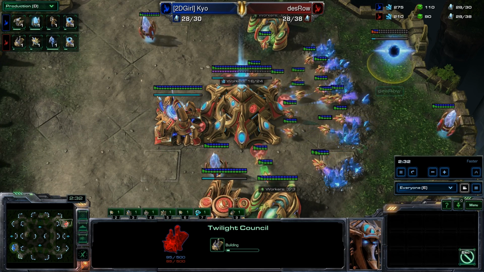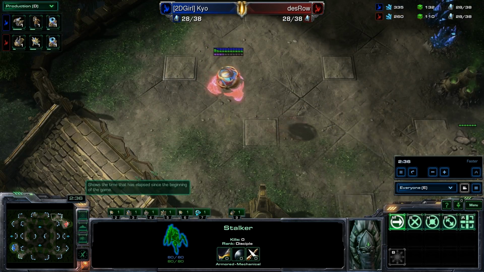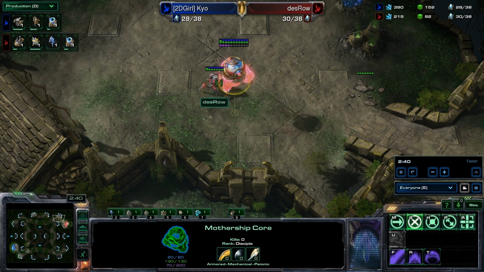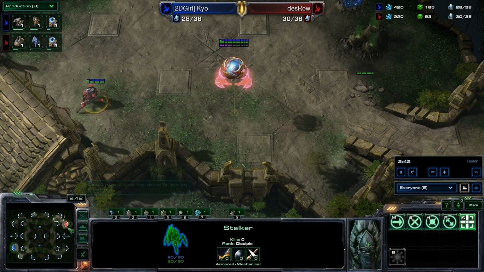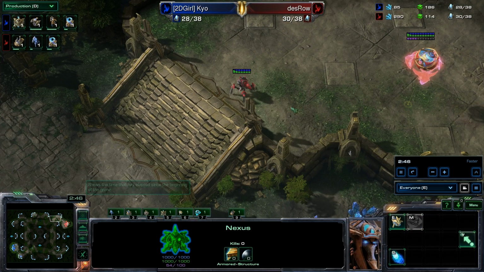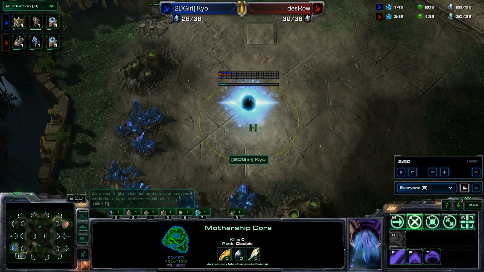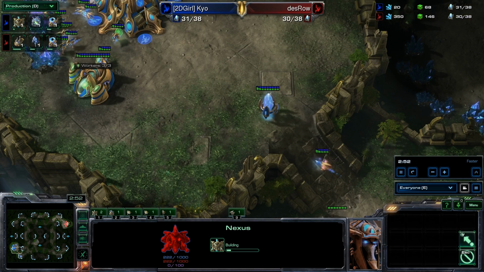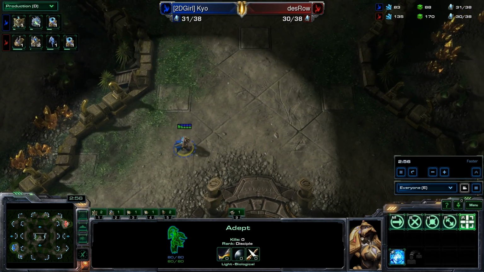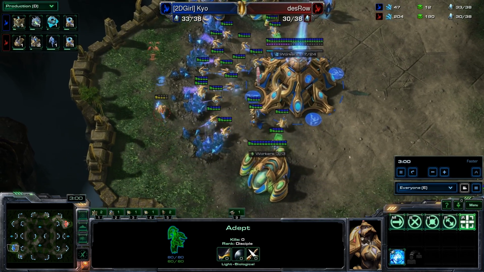We see Desrow adding on a Twilight Council, getting his Stalker out. There's been a few things that I've noticed about the Stalker opener. Some people have been going the Stalker Mothership Core opener still. And it's actually quite good if you send the Mothership Core straight to your opponent's base. The reason for this is if they do something like open Adept, like I have, you see him running across the map here, the Mothership Core can just kind of wreck your probes, and there's not much you can do.